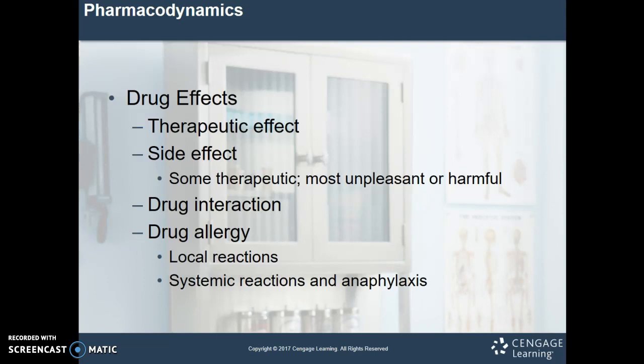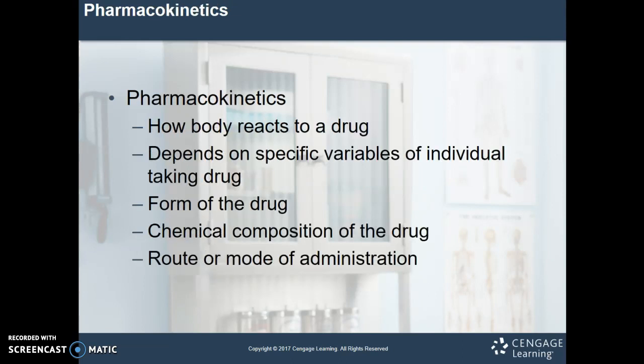And a great thing that you can do as an MA is to feel free to call the pharmacist and ask them, my patient's allergic to this drug. Is it okay that I'm about to give them this drug? Especially if they sound similar or look alike. A systemic reaction occurs when the entire body is involved. This would be called anaphylaxis. And again, we talked about swelling of the tongue or throat, inability to breathe, bronchial constriction. These are life-threatening emergencies that require immediate treatment.